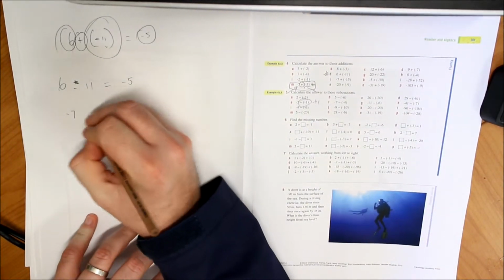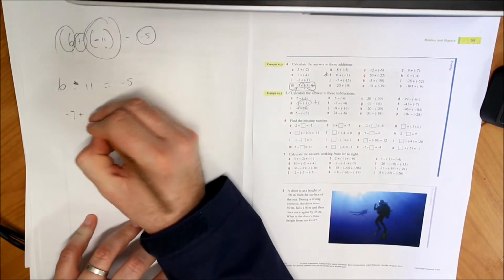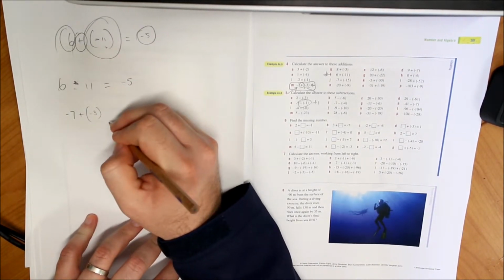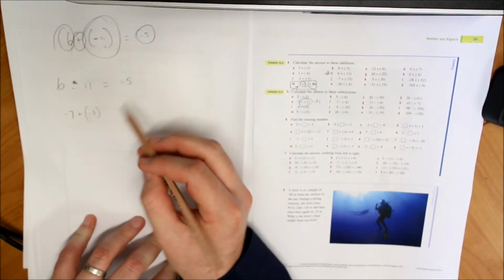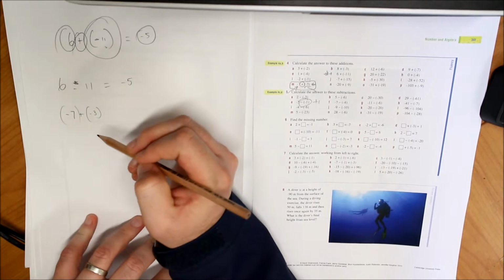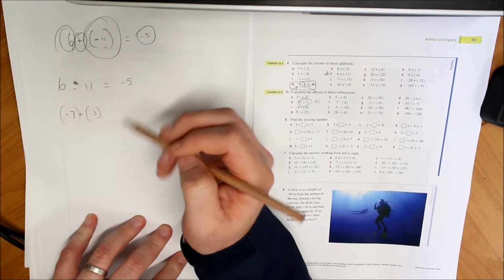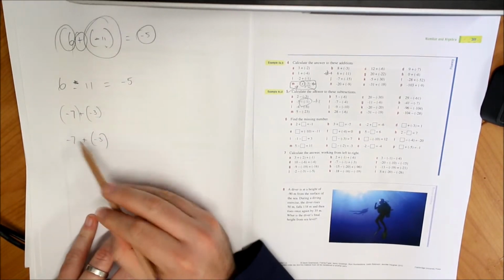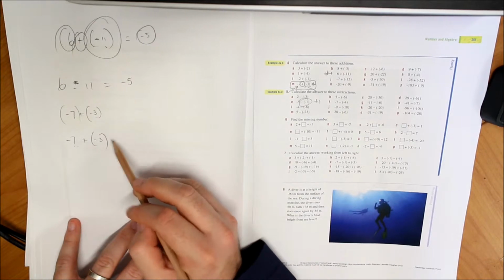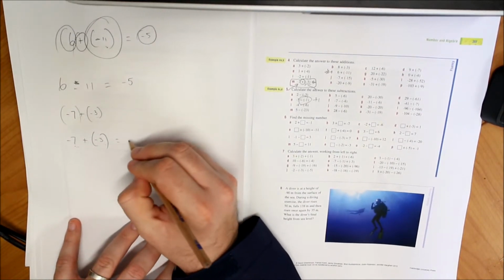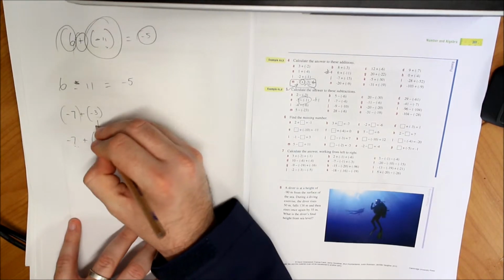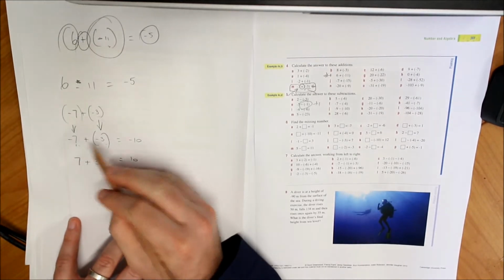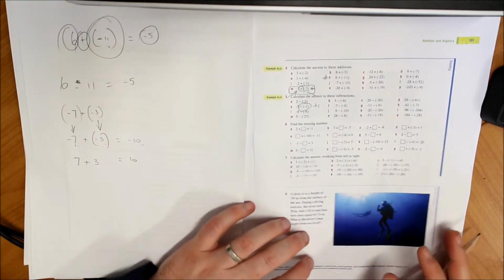So, -7 plus -3. Okay, and a lot of you might be wondering, why am I putting brackets around this negative number? It's so that we don't get confused here. Nothing else. In theory, I could put brackets around that one as well. Doesn't mean anything. Don't get confused by that. So -7 plus -3. Okay, I can just make a simple addition there. 7 plus 3 equals -10. Okay, they're both negative numbers. Just like 7 plus 3 equals 10, -7 plus -3 will equal -10.